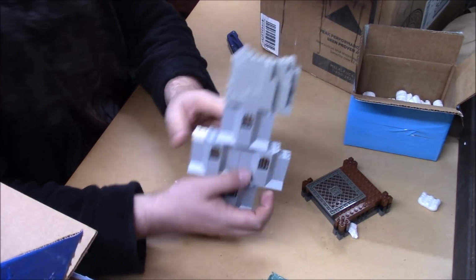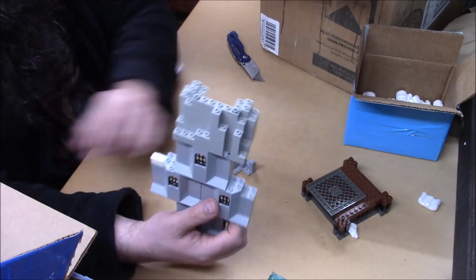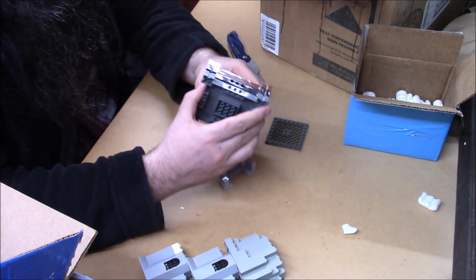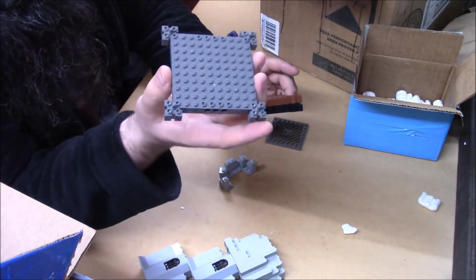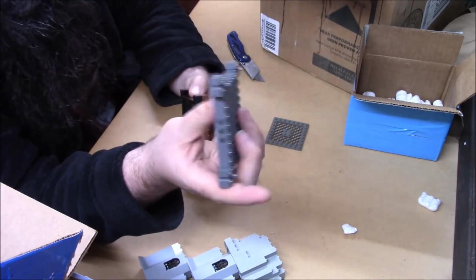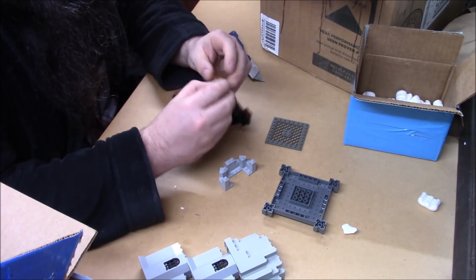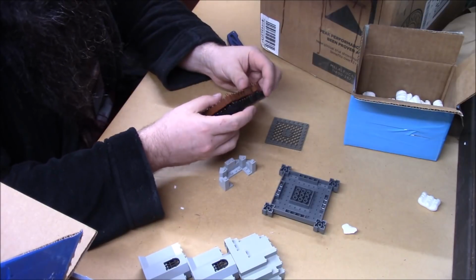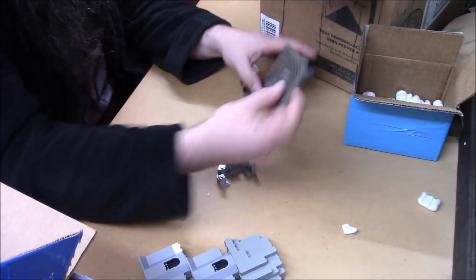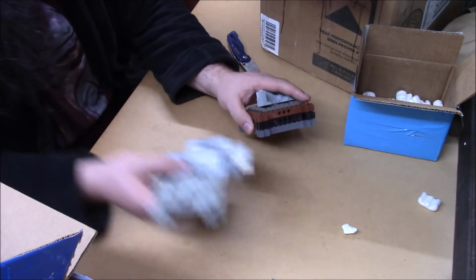Light gray large rock sections. Those are usually dark gray, but they do come in other colors occasionally, so that is cool. And then three different of these large, weird plates with Technic pegs and pins and just weird parts. Could not tell you what set any of these came in. But sure enough, big parts. Good stuff. It's always nice getting a box of almost all parts you don't have. Very, very cool, sir.